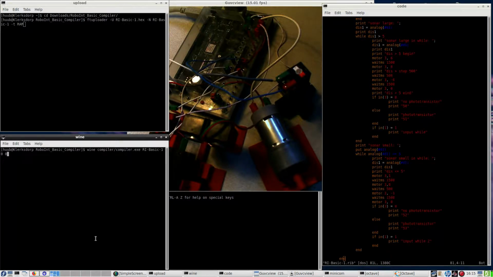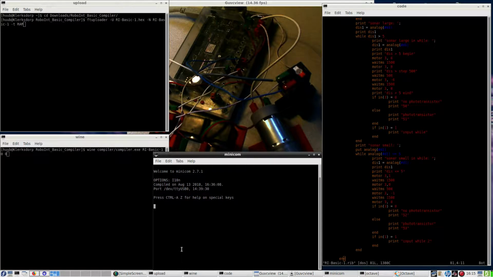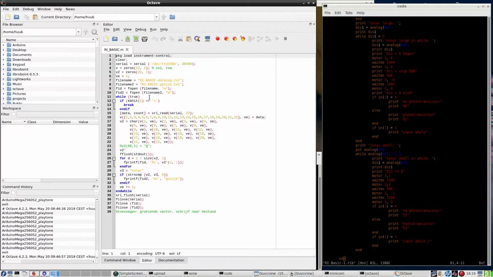Hex file is uploaded and executed via the interpreter, which resides in flash memory. Minicom, one of the other sides of the serial connection, and then also Octave with the code.